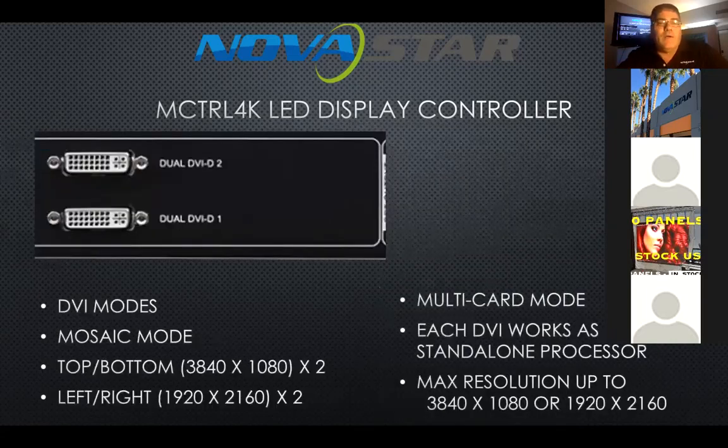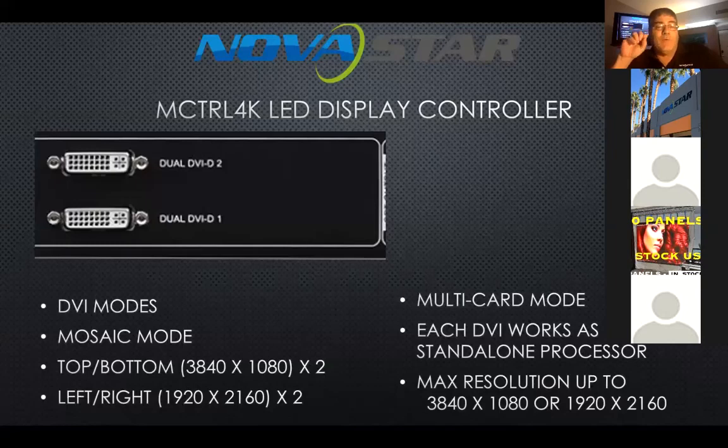Okay, so the DVI mode, as we talked about, is the mosaic mode. We talked about you can either do top and bottom, or left and right. So you get both of those. The multi-card mode and the mosaic mode. Each DVI works as a standalone processor.